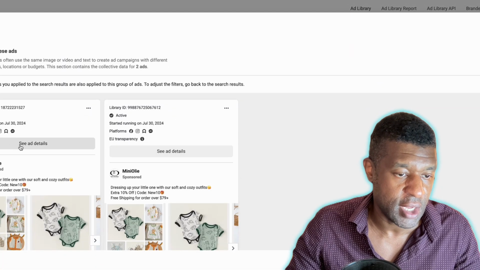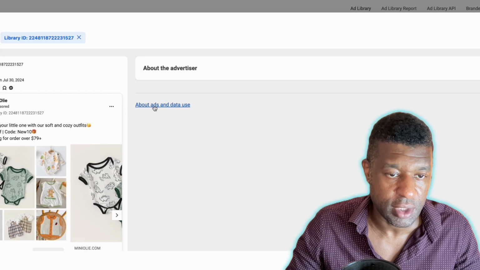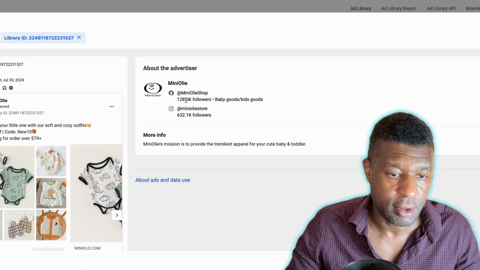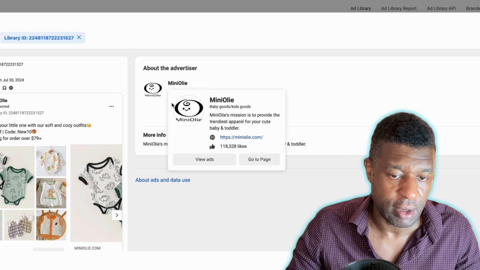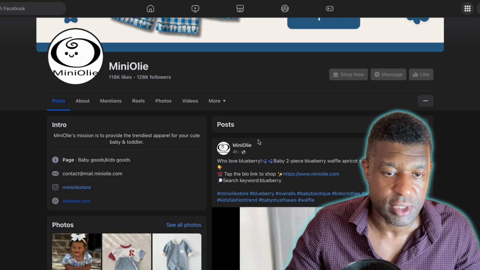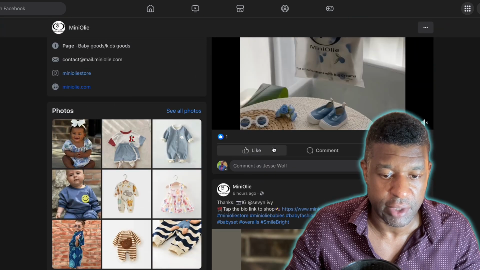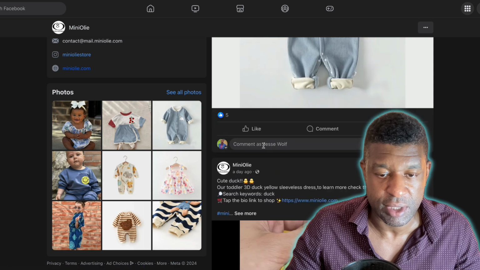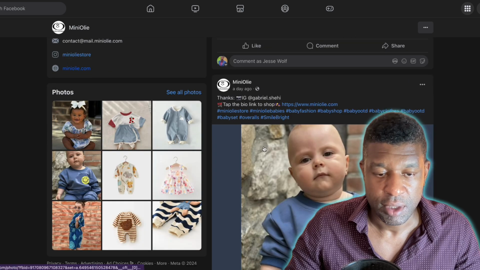If you click on see ad details and then you click on right here, you can see again how many followers they have, and then you can go to their page as well. And then you can see the engagement to see if they are actually getting a lot of engagement. If they are getting a lot of engagement, that means that it's a good winning product.